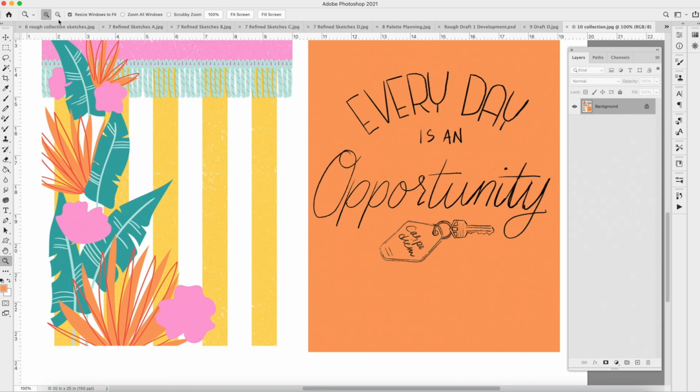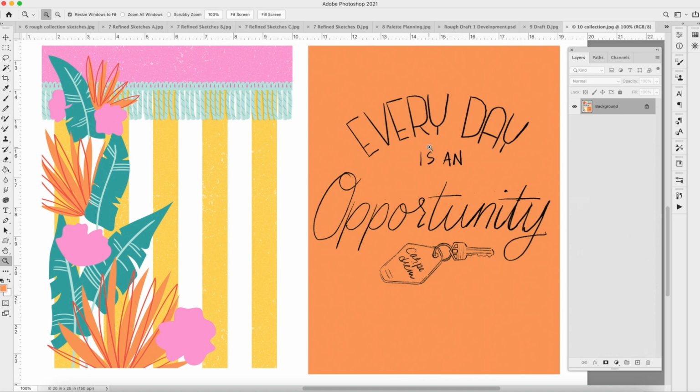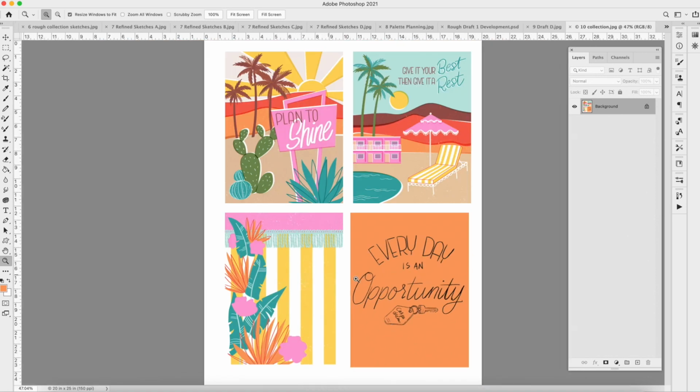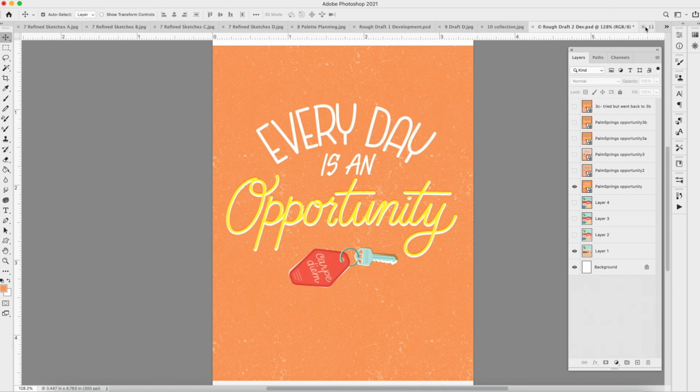So now I hadn't finished this one, as you can see, but this was a stopping point that I got to as I was creating. And I only had this original sketch for this, but I wanted to stop and look at it as a collection to see if it was working together. And I wanted to choose what the background color was going to be. So I stopped here and I played with a couple different rectangles, solid colors. I tried the blue, I tried the pink, I tried the yellow, I tried pretty much the whole palette. And the orange was the one that balanced the best, and I liked that one the best. So this was where I landed at first with this print.